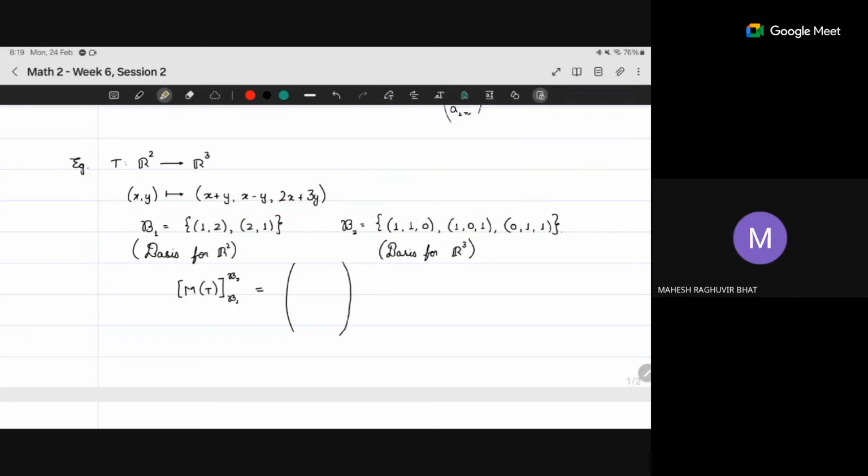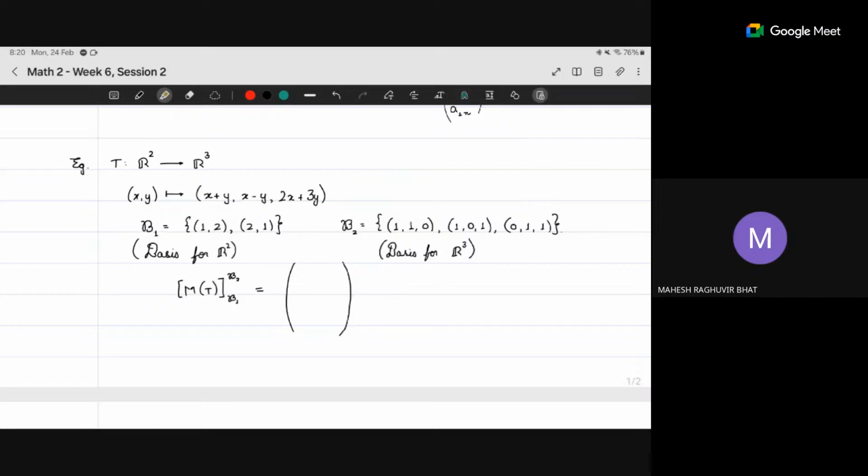The transformation just needs to tell you where each element goes. You know R2 as an ordered tuple (x, y) where x and y are real numbers. On the other hand, you know R3 as the set of all ordered triples of real numbers (x, y, z). So I'm saying that this element of R2, (x, y), goes to (x plus y, x minus y, 2x plus 3y). This is the function that I'm prescribing, and you can verify that this is a linear transformation without appealing to any basis. I want this basis only when I want to figure out its matrix representation.